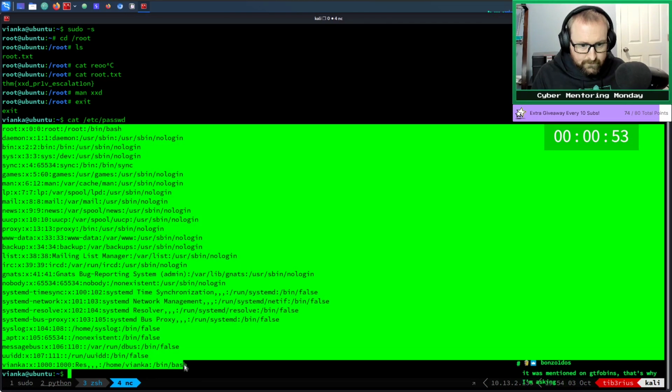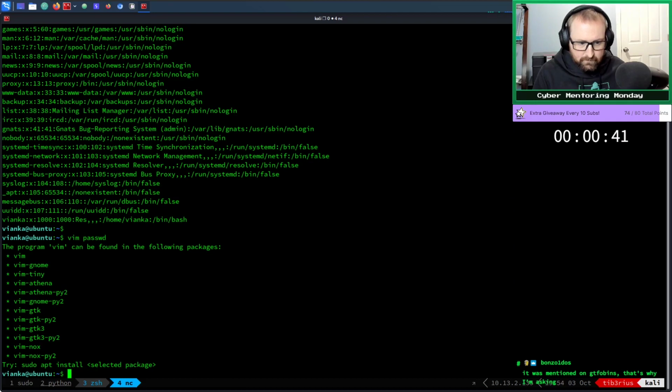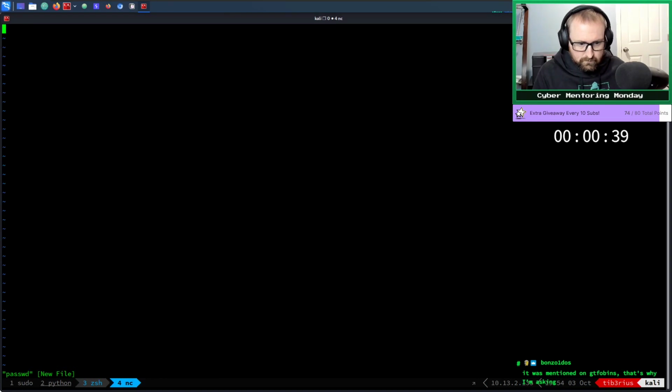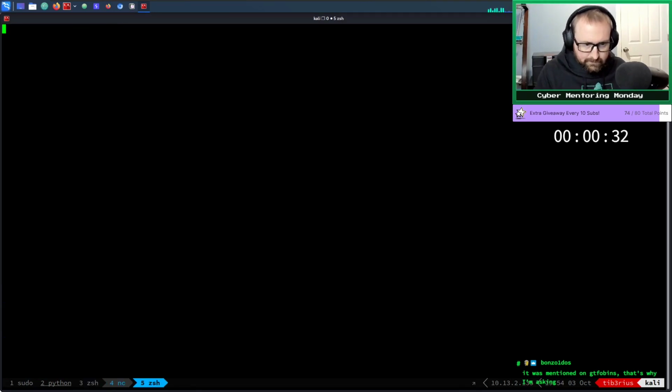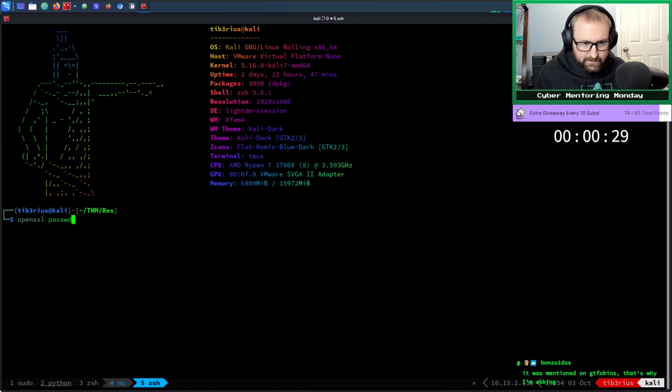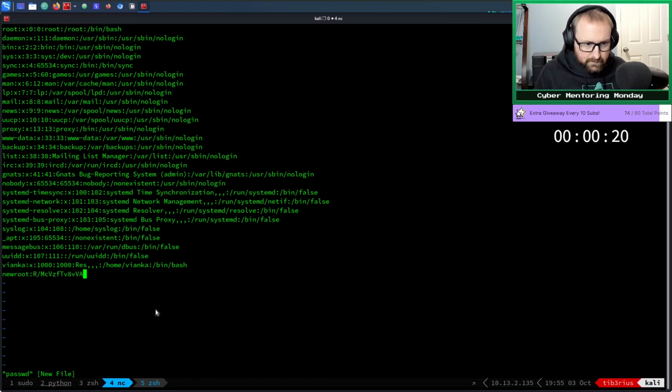Because what we'll need to do, I'm not going to be like Al and completely mess up the entire terminal. Do we have Vim? We don't. We do have this though. Okay. So what I'm going to do, new root, and then another shell, openssl passwd, copy this, and do that.